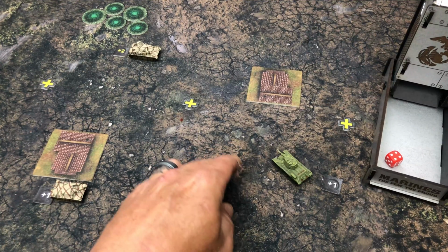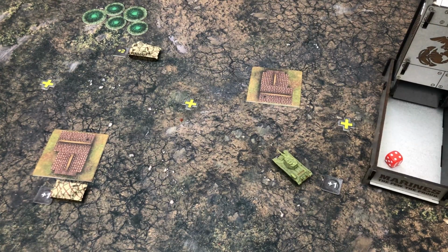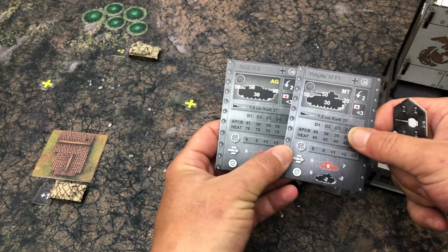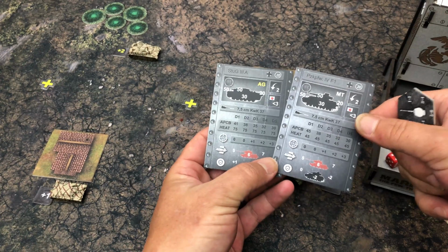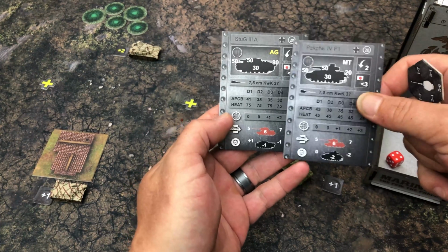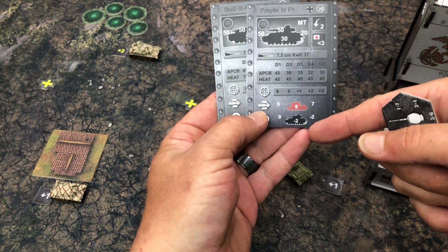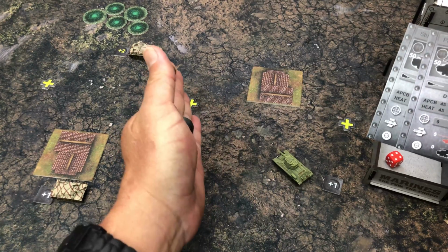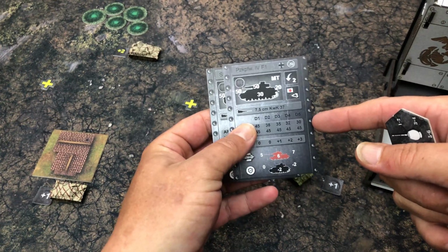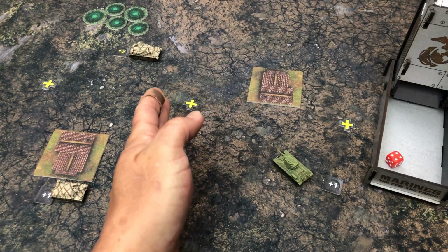T-34 has that choice to make, though. Does he want to fire at the Panzer IV, or does he want to fire at the Stug? So he's going to look and see what his better options are. His options are pretty much the same. It's 50 millimeters of armor at whichever target he fires at. Now, however, the hit modifiers are a little bit different depending on which one he goes for. It's either going to be a +1 for the Stug, or possibly a -2 if his shot's able to come in just outside of that frontal arc. So he probably stands a better chance of being able to hit this Panzer IV. So he will keep his turret pointed to the front and take his chances over on the Panzer.